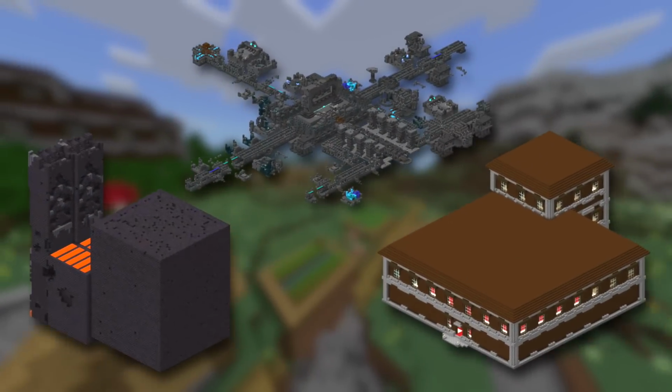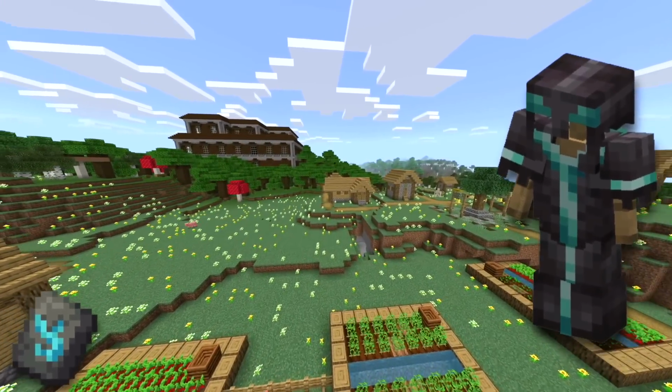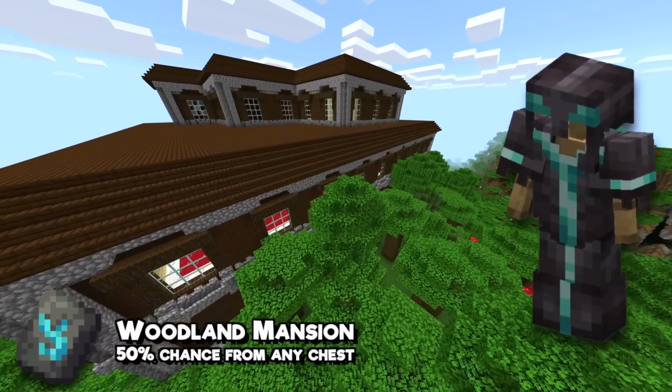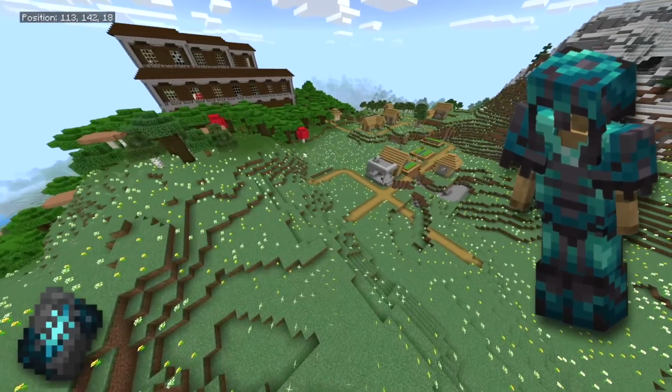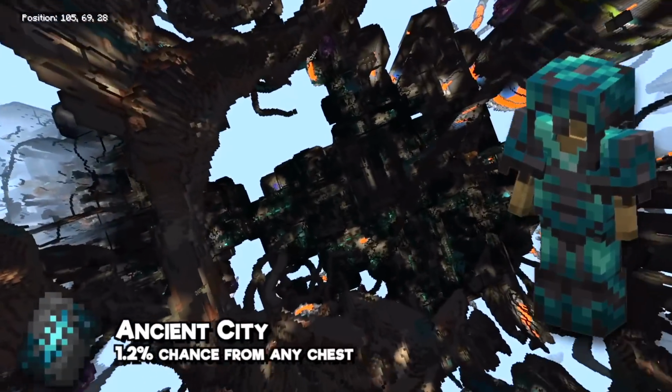These rare structures are getting even more important because of the addition of armor trims. If you want to get the Vex armor, one of my favorites, you'll need a woodland mansion on a 50-50 chance, but if you want the silence trim, Minecraft's new rarest, you have just a 1.2% chance for every chest you find in an ancient city.